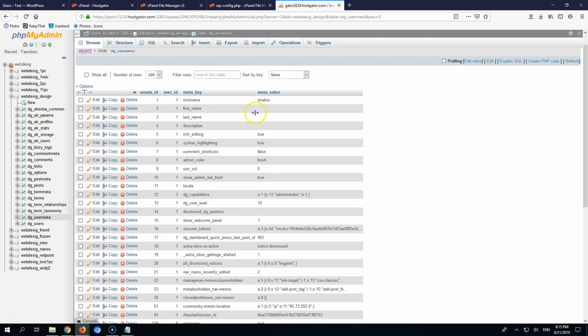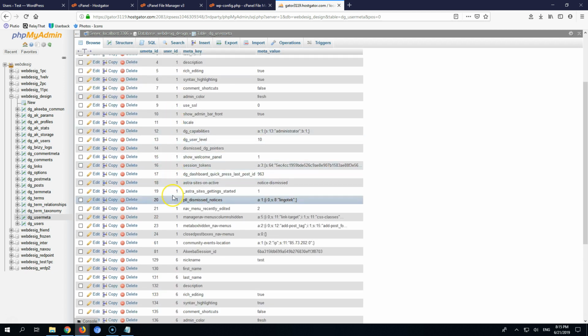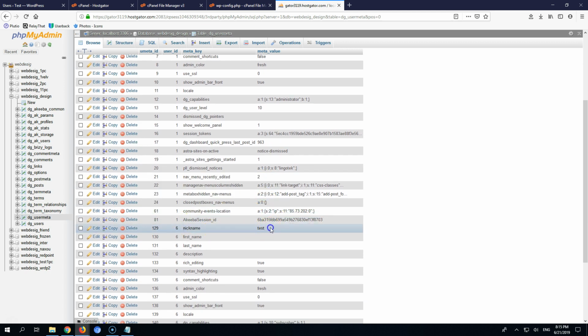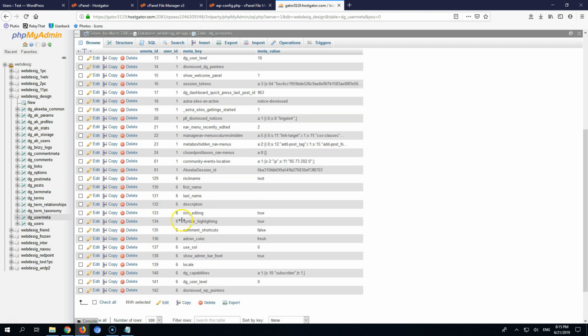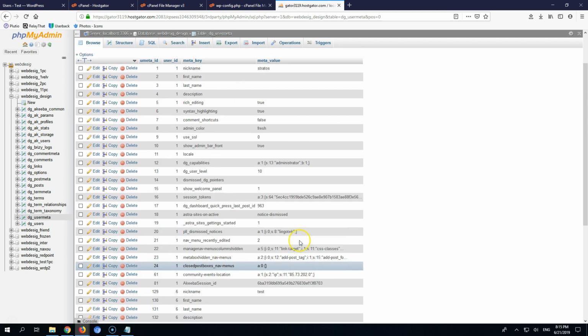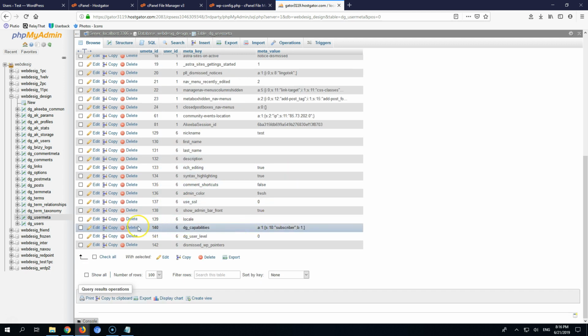Okay, now if you go and see the user ID, the name Stratos is the user ID 1. So everywhere that says user ID 1 is for the Stratos account. And here it starts 6 and it's for the test. Everywhere that says 6, it's for the test account. So I want the test and I want the line that says capabilities. Okay, it says a:1, s:10, subscriber, b:1. If you go see here and see the administrator, you will see that this line is s:13 and here it says administrator. So I will go here and edit it.